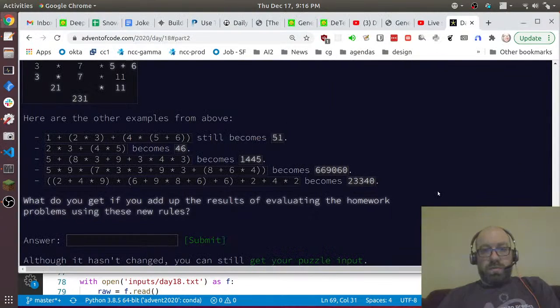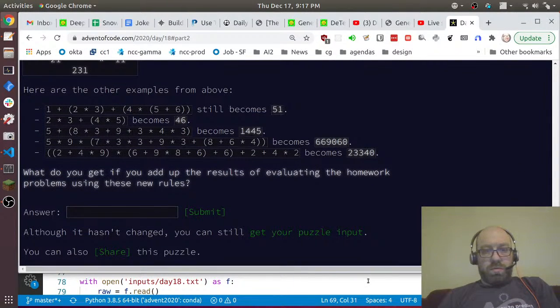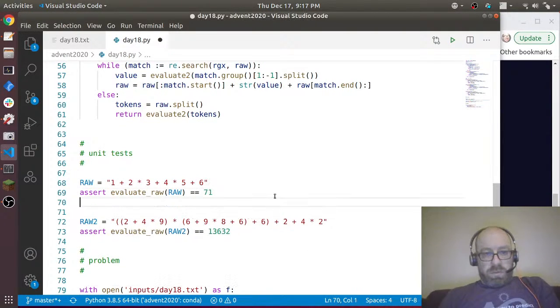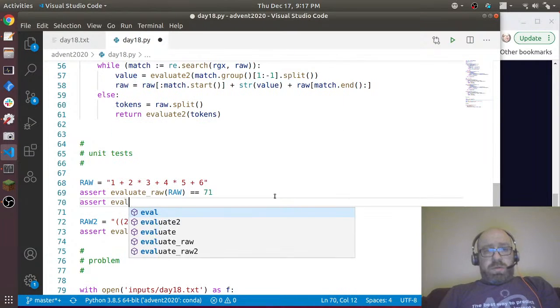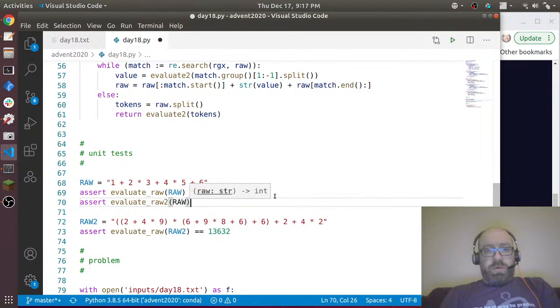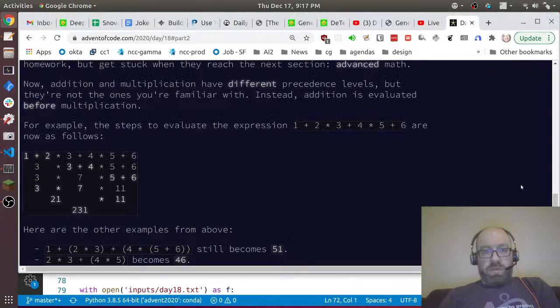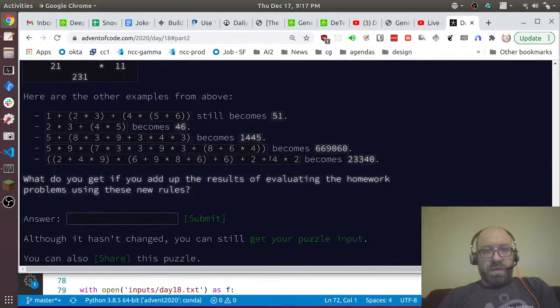And so 231: assert evaluate raw 2 of raw equals 231, and that one becomes this.